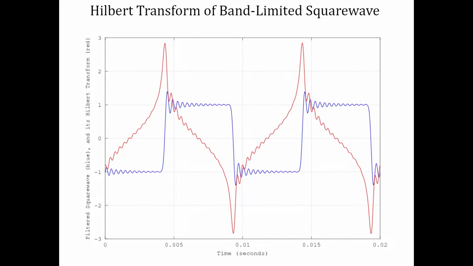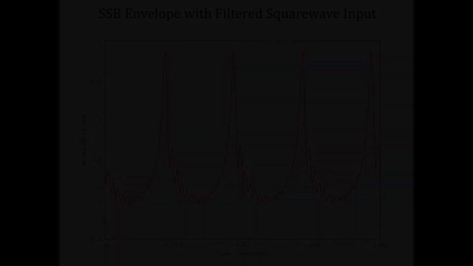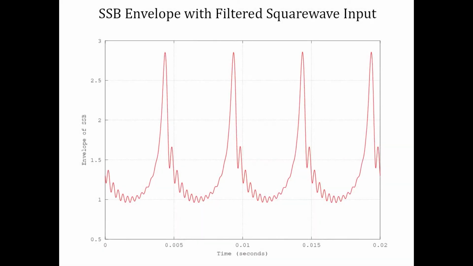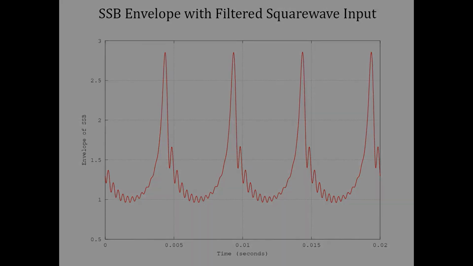The square wave is made of a sum of sine waves. The zero crossings are coincident. The Hilbert transform turns the sines into cosines. Now it's the peaks rather than the zero crossings which are coincident. Here's what the envelope of the resulting single sideband signal looks like with a filtered square wave as its input. Overshoot is almost 200%. Again, putting square waves into a conventional sideband modulator is a bad idea.